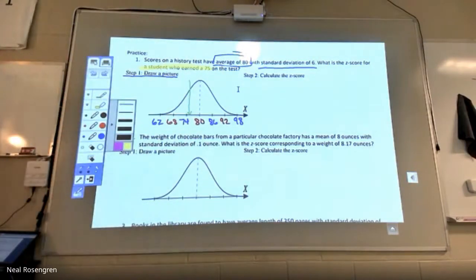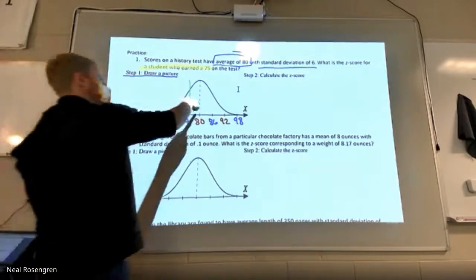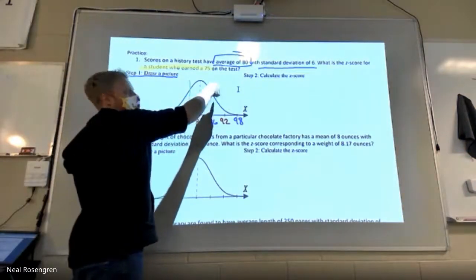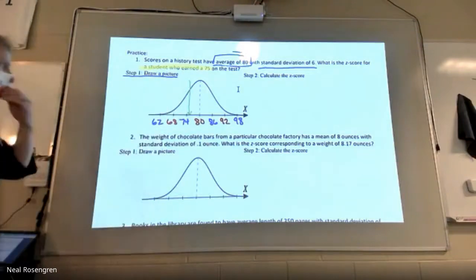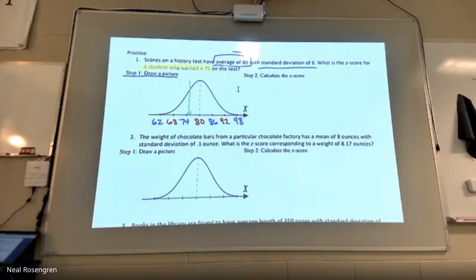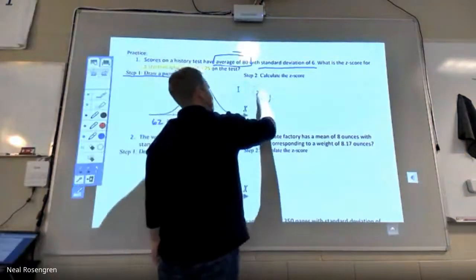So what do you think? First of all, is it going to be positive or negative? Negative, because it's to the left. Perfect, because this is 0, right on the average. Then 1 standard deviation, 2 and 3, and -1, -2, -3. But what do you think? Is it going to be between -3 and -2? What do you think? Pretty close to -0 point something, right? It has to be negative because it's to the left, but it's not quite -1. Something like 0.9 or 0.8. Let's figure it out. Z equals.